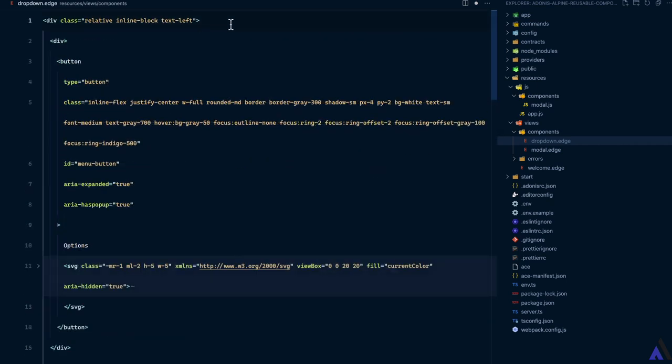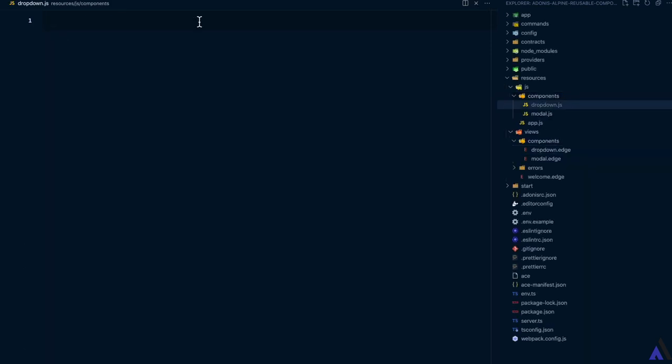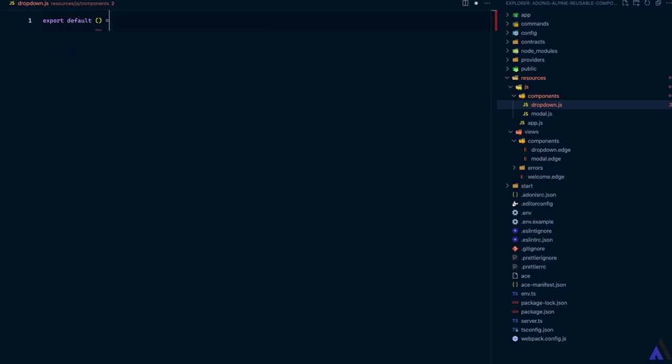And I'm back. Just as we did with the modal component, we're going to make this component functional first before making it reusable. This time, we're going to create a dedicated Alpine component directly. So inside the components directory, we're going to create a dropdown.js file. This will be similar to the modal component. So export default. It will have a single data, which will be open, set to false by default.